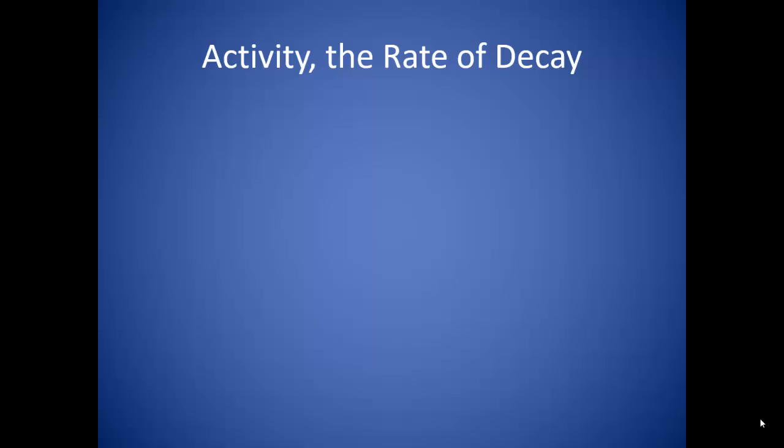When we say a source is highly radioactive, what we are really referring to is its activity, or rate of decay. The higher the rate of decay, the more radiation that is being produced, and therefore the more dangerous the sample. So decay rate really just says how many particles are decaying in a certain amount of time. Since the particles do not all decay at the same time, the decay rate really depends on the number of particles that are left to decay.